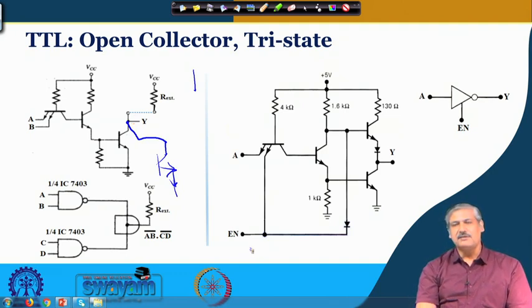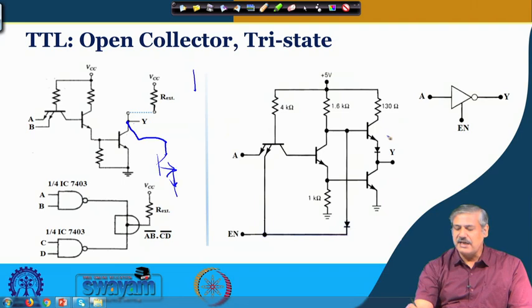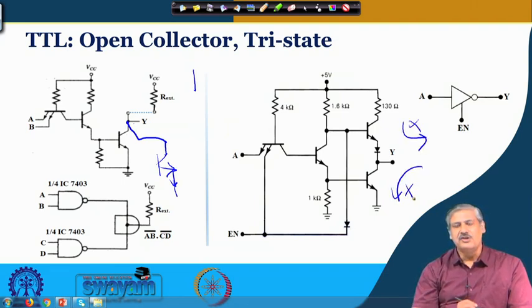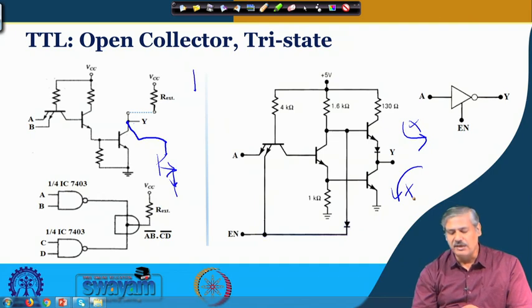So, in tri-state, that means the output is neither able to drive current nor able to sink current. Okay. So, that is called the tri-stated kind of thing. Neither high nor low, it is kind of electrically isolated. So, when this enable is low, logic low, 0 volt or so, what will happen?